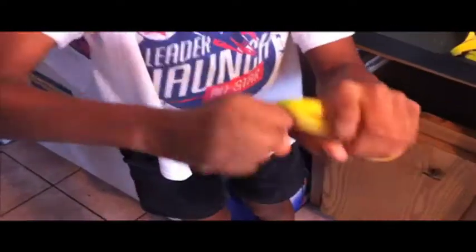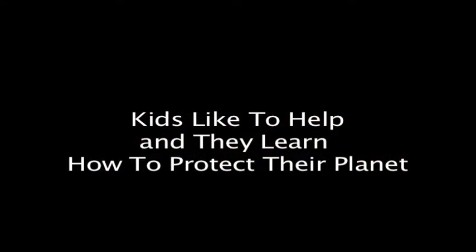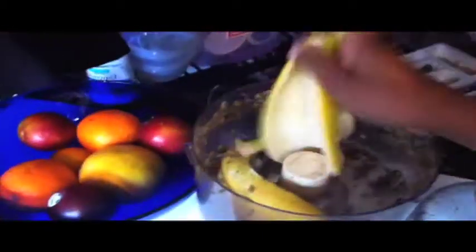All you do here is peel the bananas and then — it looks like a tough one — put them in the worm slurry. The peel goes in the worm slurry. And if you want, you can make a smoothie or like some banana pudding or something. All right, let me see how you do the worm slurry. So you just put the peel in there by itself like that? Yep. Okay, what's your next step?